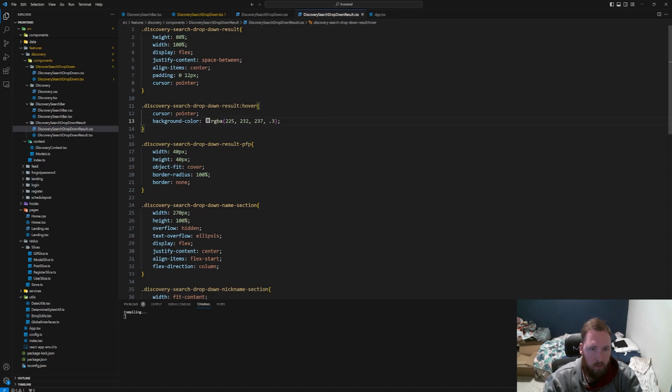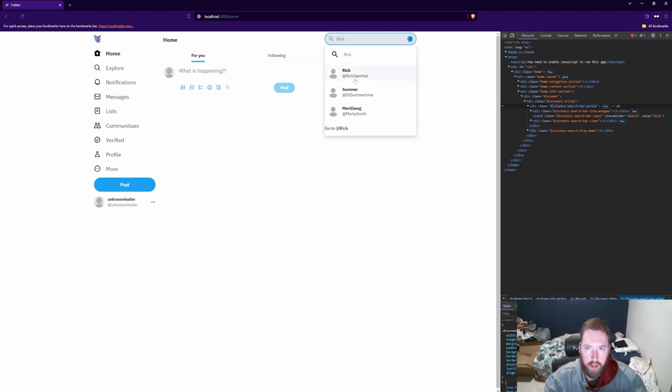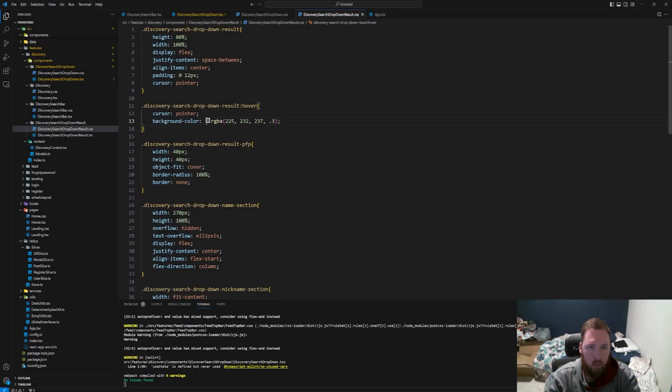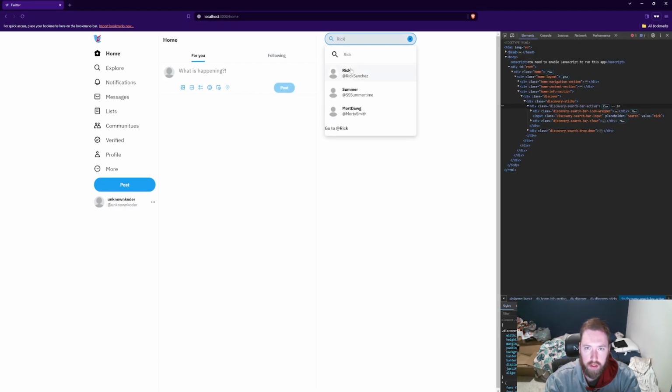So now, fingers crossed here, this should go ahead and kind of do the same effect that Twitter has. Now that's way too big, so let's go like 90%, and we'll see what this looks like, and then we'll kind of go from there. So 90%, that looks good. So it doesn't do the whole thing. That's what Twitter does. What can you do? It's kind of weird. It is what it is.